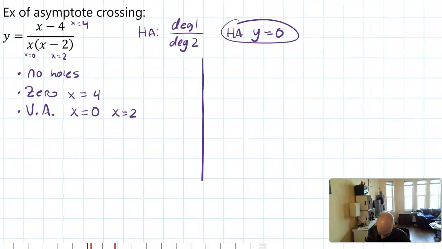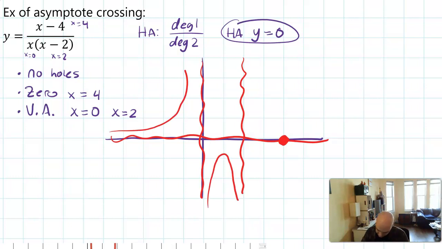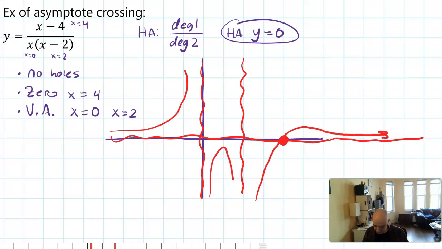And if we were going to draw the whole graph, we could put all of those things on there. Here's our horizontal asymptote, here's our vertical asymptote, here's our other vertical asymptote, and then the only 0 is over here at 4. Because of that, it seems like the graph will have to do something like that and maybe something like this. But it can't cross anymore. So the graph could not do that, because we can only cross right here. Because the graph has to cross right here from one side or the other, it's going to have to cross, and then it has to turn back around and approach its asymptote. It must, because you have to approach the asymptote, but you have to cross at 0.